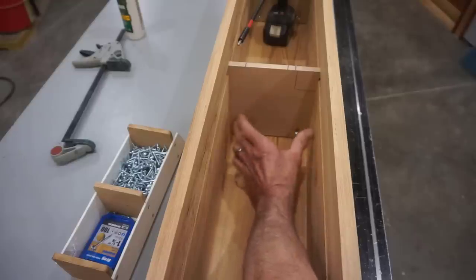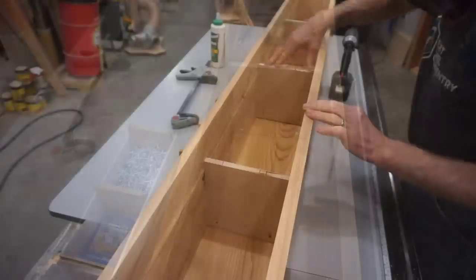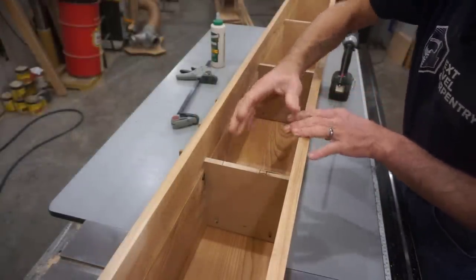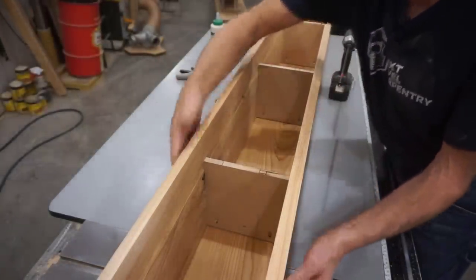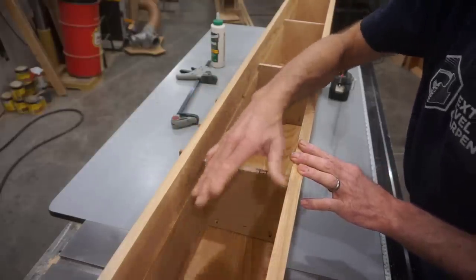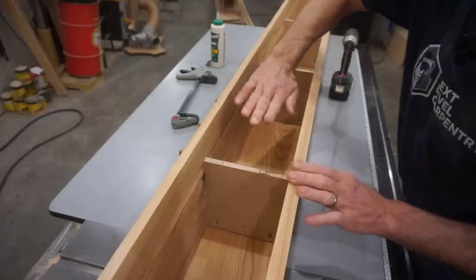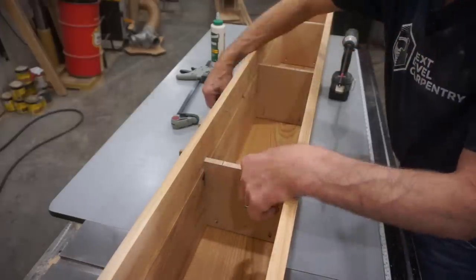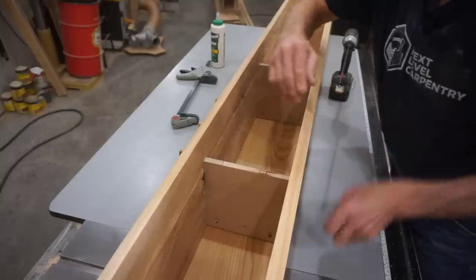And that keeps the bottom centered up between the sides. And sometimes it's a good idea to skip a block or two while screwing the bottom in to make sure the bottom stays centered up between the sides. Because if it starts to go off a little bit from one block to the next, it's hard to straighten it back out and you could build a bow into the beam. So to help avoid that, I just skip a block now and then to make sure everything's lined up.